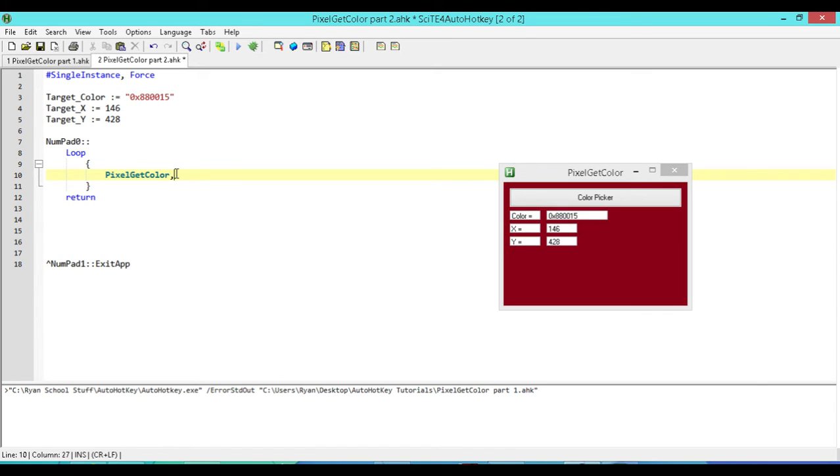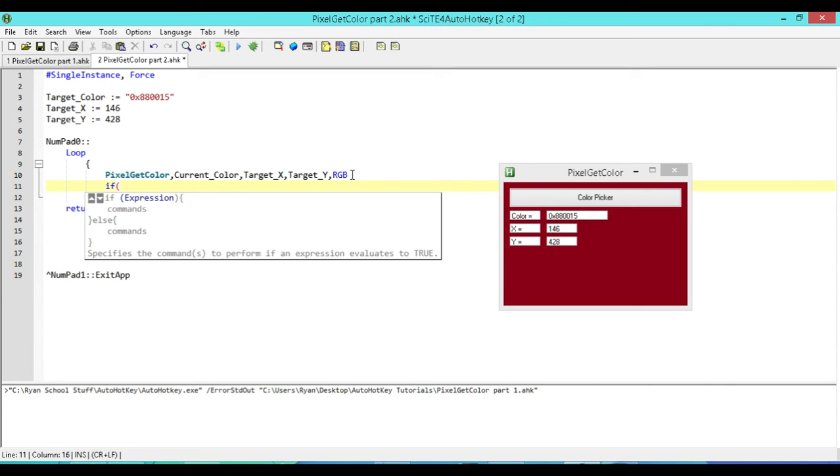So what we're actually going to do is call this new variable our current color. So this is the current color that is underneath the cursor, or underneath this X and Y. So we're going to use the same X and Y. Like I said, we didn't need to do it that way there. Target X and target Y, and we're going to have it red, green, blue. Okay, and now we're going to use a conditional.